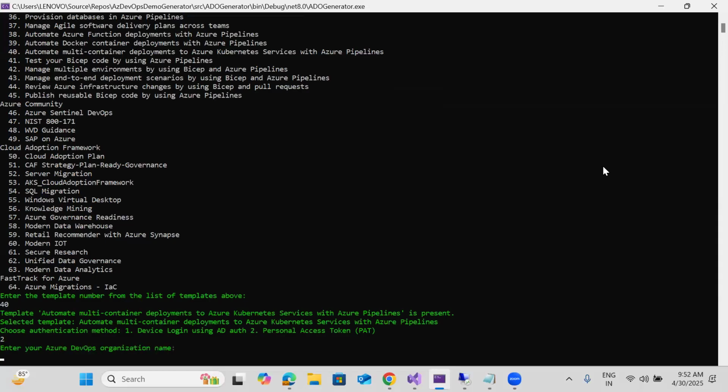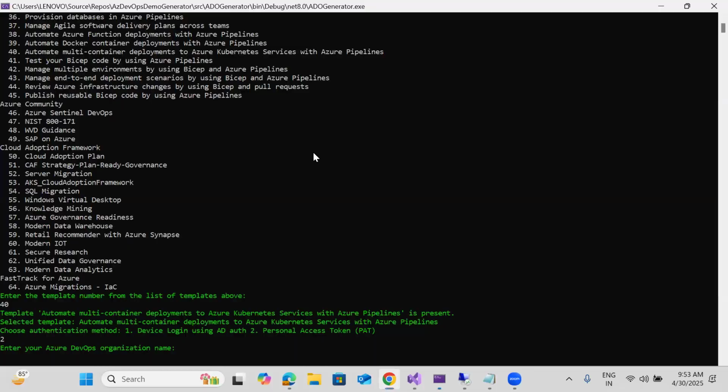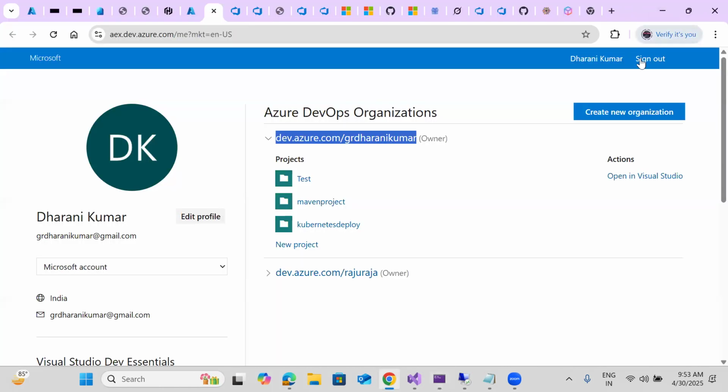authenticate. Then our organization name, we need to enter our organization name, say GR. Then the token that we have generated, we need to enter here.